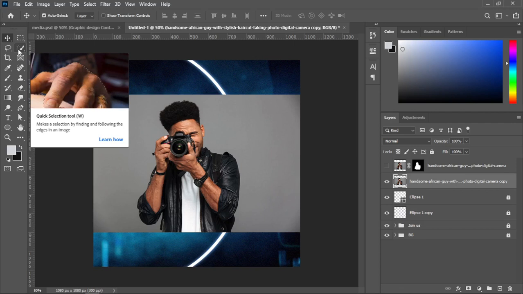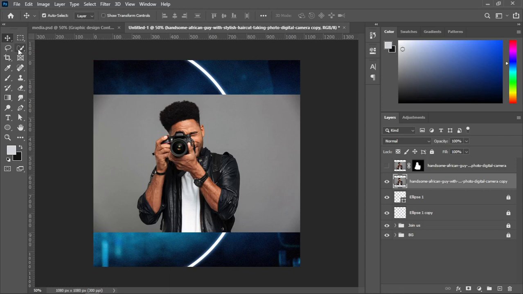Another easy way for you to remove background is if you have internet connected to your laptop, then you go to your Chrome or whatever browser you're using, and then you type remove.bg. And once you type remove.bg, it will show you to upload whatever image you want to remove its background. And once you upload the image, it automatically removes the background for you. That is one way to do it.